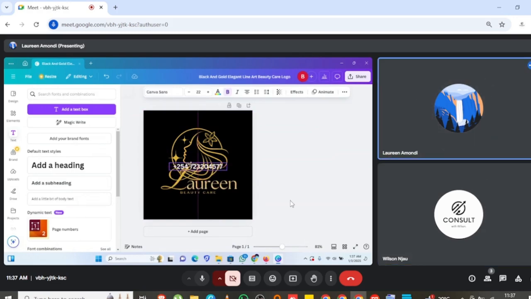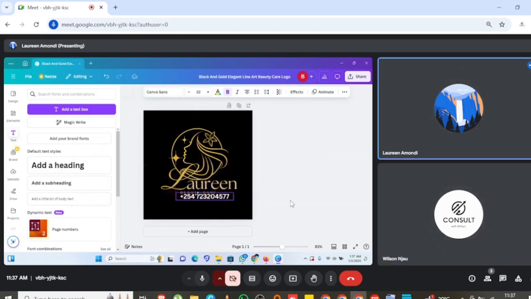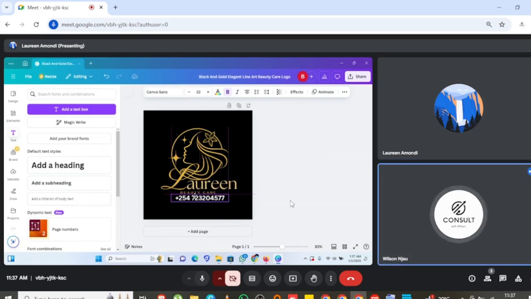Like this. Now in the middle, but under beauty care. Yeah, you see the purple line. Now it's in the middle, but you notice that our design has just one slight problem, right?